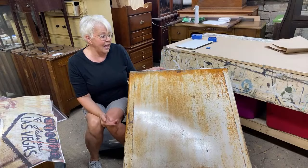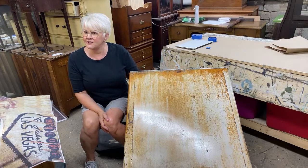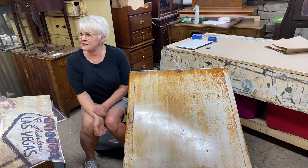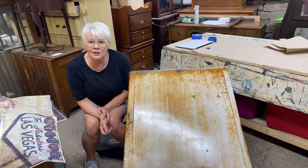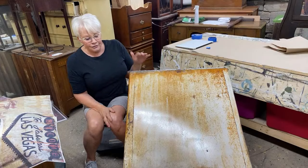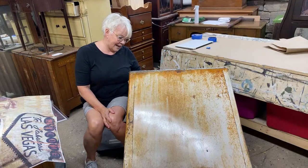JR, what would you call this? What would this have been? A wash tub? Possibly a wash tub, but a really cool shape. We picked this up in Wisconsin, I think. He looked at me again like I was crazy for wanting this. It's been down here for like 3 years, at least. I just thought, well, we're going to do something cool with this. The inside of it is clean and nice, and it would make a nice picnic outdoor cooler.